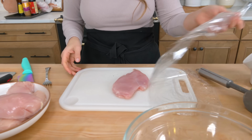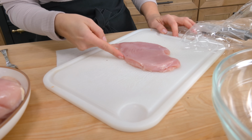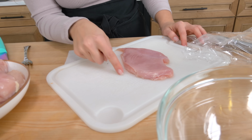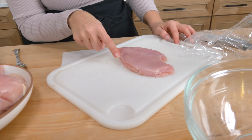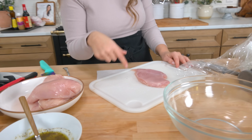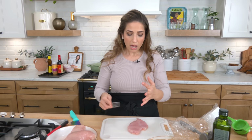Okay, now you see, what do we have here? We have one even thickness, which is key and so important. It's not too thin, because if you're going to buy really thinly sliced chicken breasts at the grocery store, the ones that are sometimes labeled cutlets, they're great for chicken cutlets, but if you're going to grill them, I'm telling you, they're going to be so dry, like rubber, because there's not enough space for any moisture to hold, right?